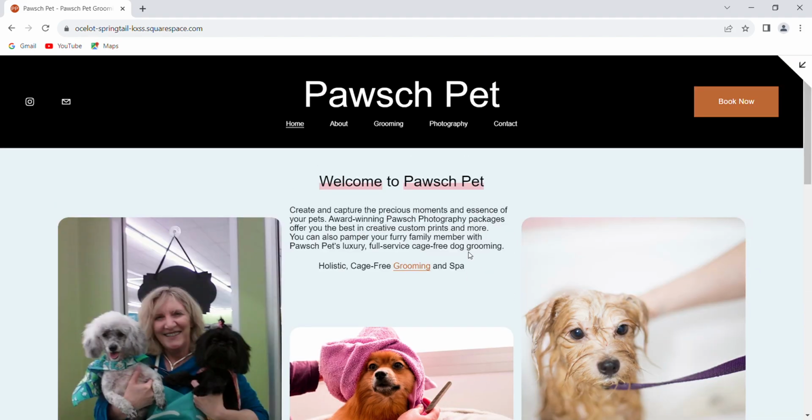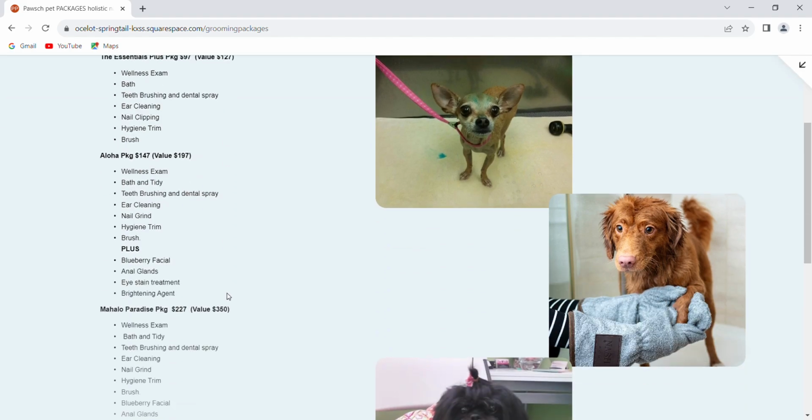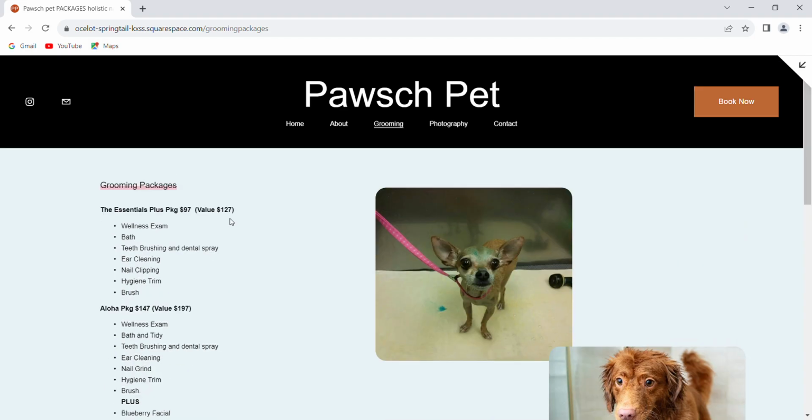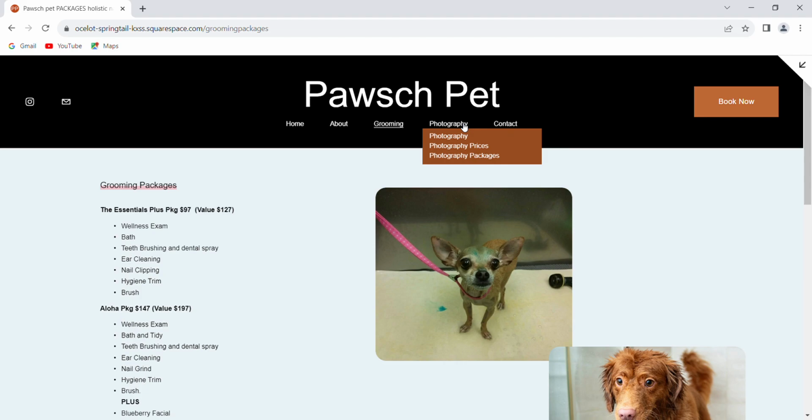Okay, so I'm at 10 minutes. Show me 2 more pages that I want people to see. Probably 2 more important pages would be, I want people to go right to the packages so they can know exactly what the breakdown of the packages are. And then when they compare it to the prices, they can see what they're getting and the value. So those would be 2 important pages.